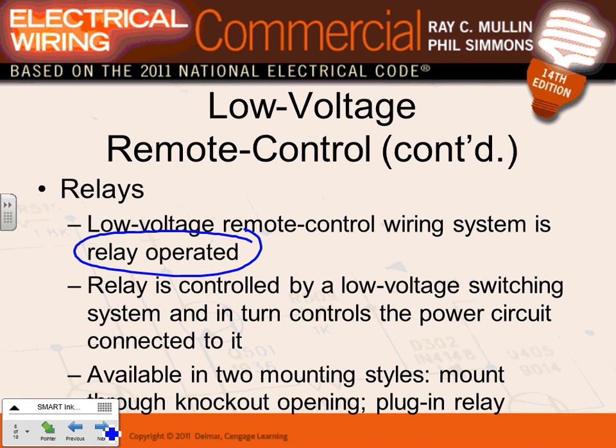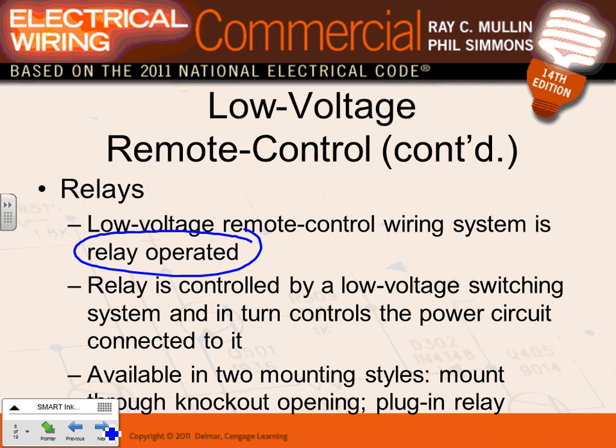So relays are controlled by the low voltage switching system, internal control of power. So what you do is you bring a 24 volt signal to the coil, energize the coil, bam, shut the contacts, and the light is on. That signal can be from Chad moving and pushing a button, or it could be programmed in the controller to send you a signal. You're going to see in a second.